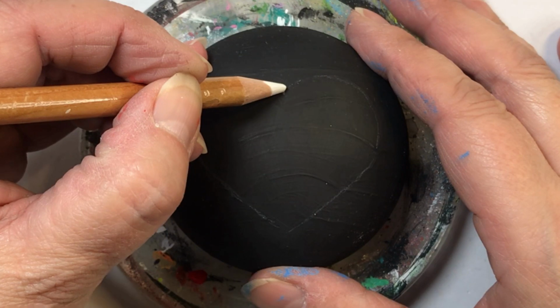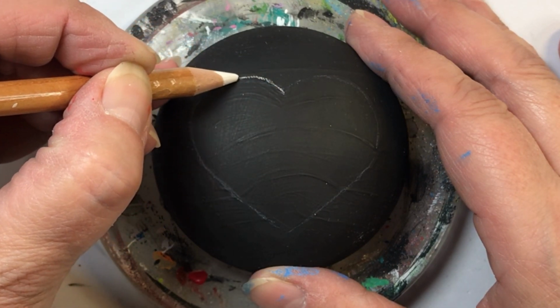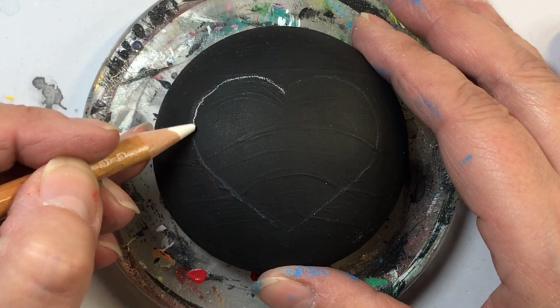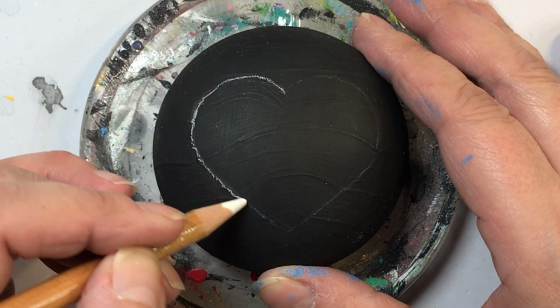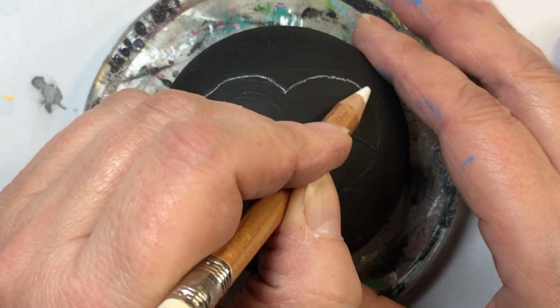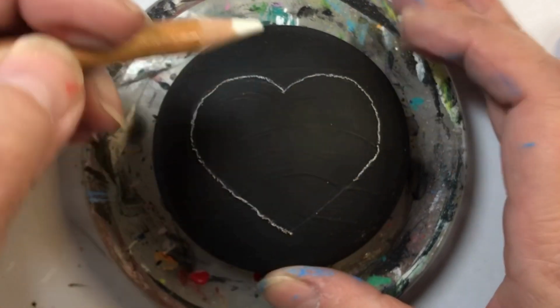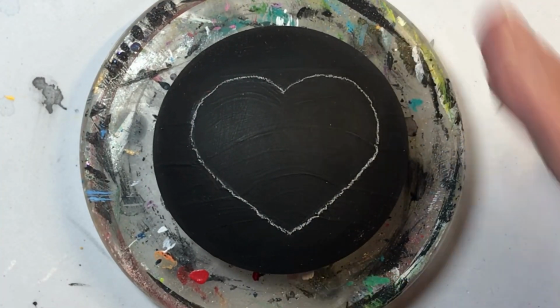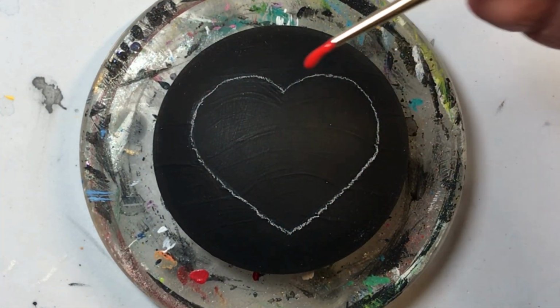So you'll see that there is a bit of a sketch of a heart already, and I did this off camera. Actually, I thought I had pressed record, but I didn't. So I erased it, and I'm going to draw it again for you. This is part of the Valentine's Day heart series that I'm doing. It's just a small little mini series, we'll call it.